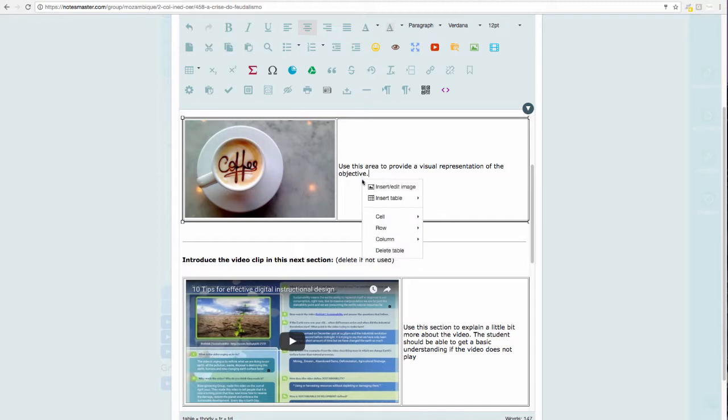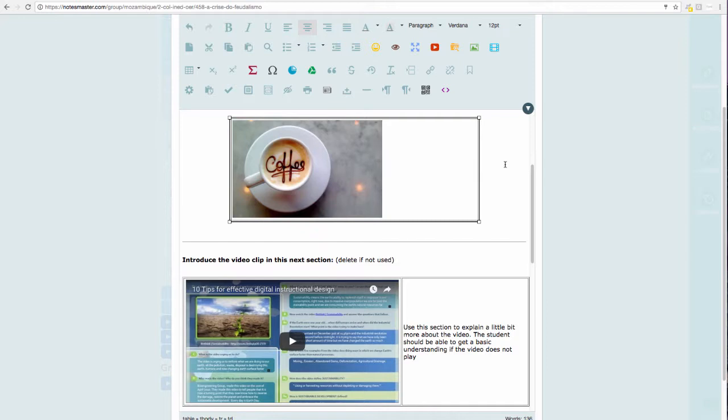So to delete a column, I right click, column, delete column. So I have this image in this table, and as you can see, my table, by the little squares on the corners, has been selected. So perhaps I now shrink my table, but I want my image to be centered. Now, if you note, align center is already selected. That's because my table is centered. So I would need to uncenter my table, center my image, and then if I want, center back my table. So this is how we would do this.